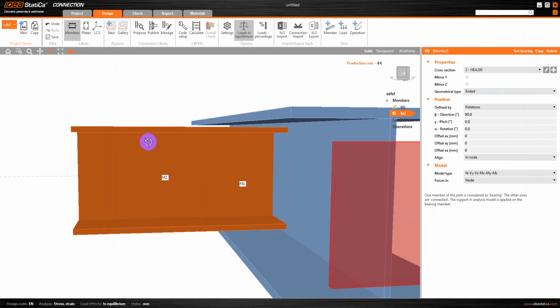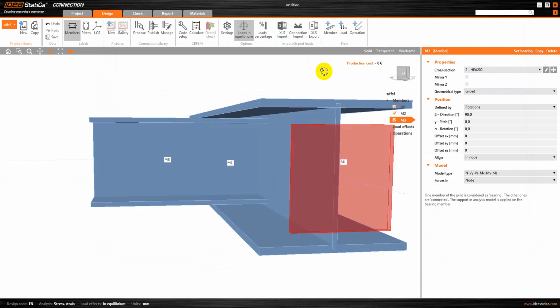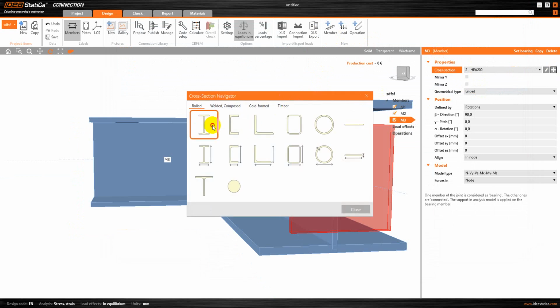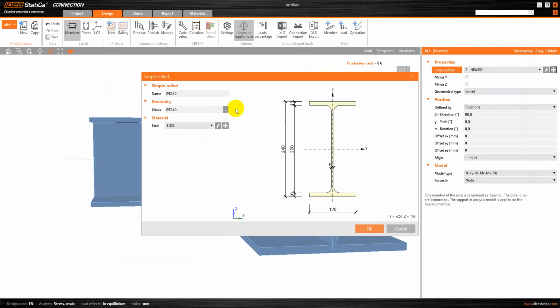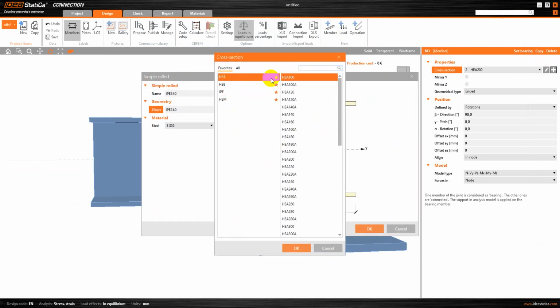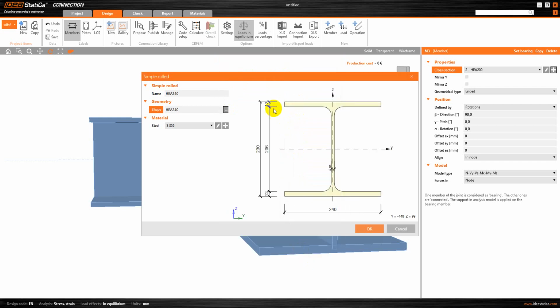HEA 240, then the total height from this to this section is 230. If we go to member, HEA 240, we can see from here to here it is 230. So the centroid is 115.